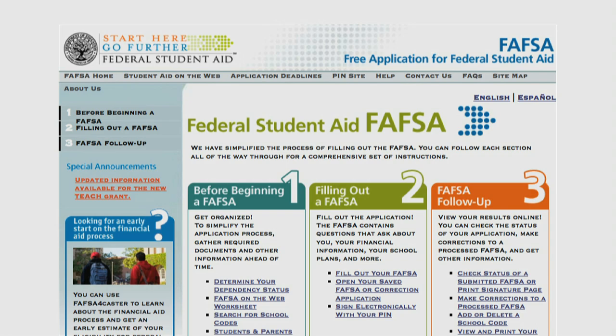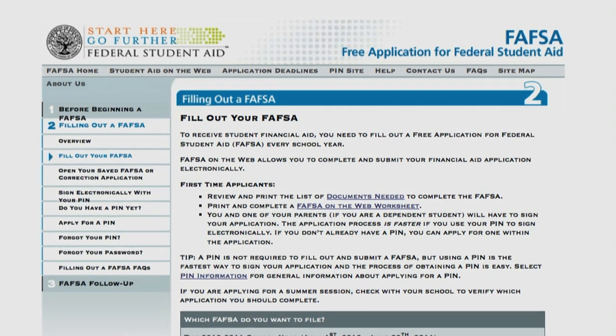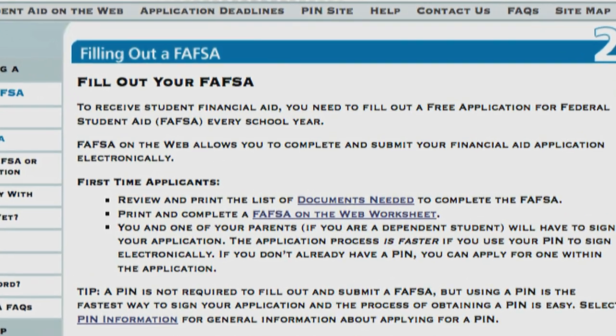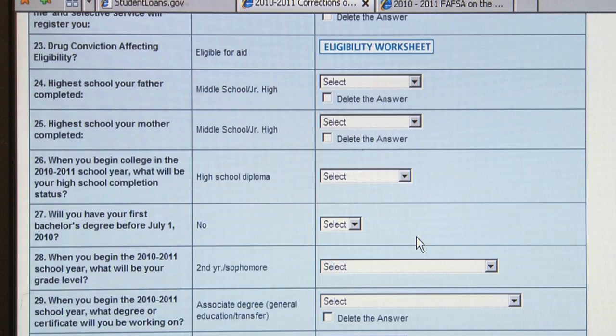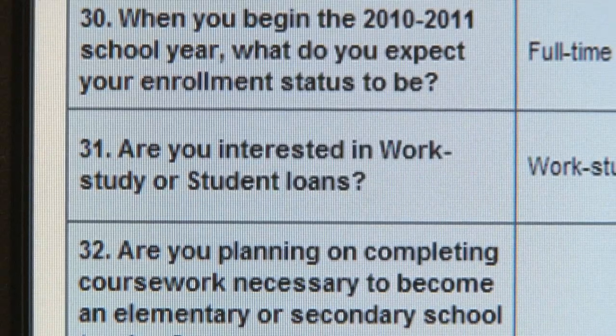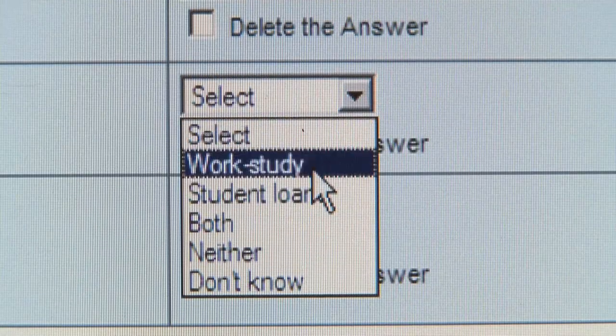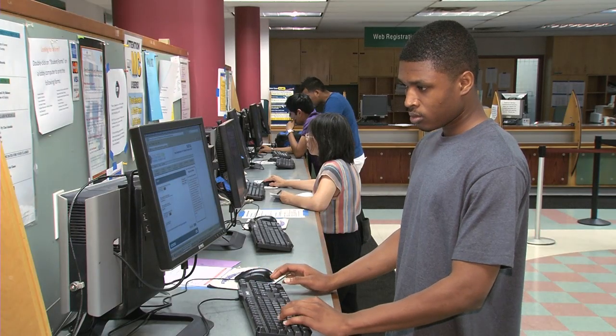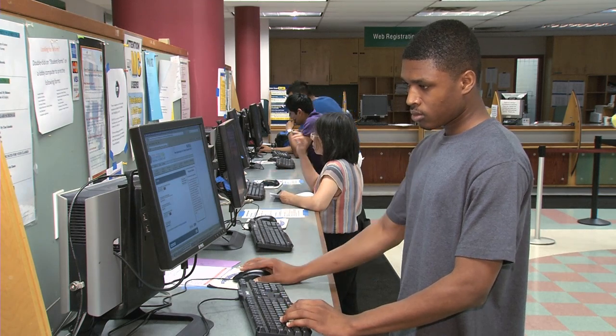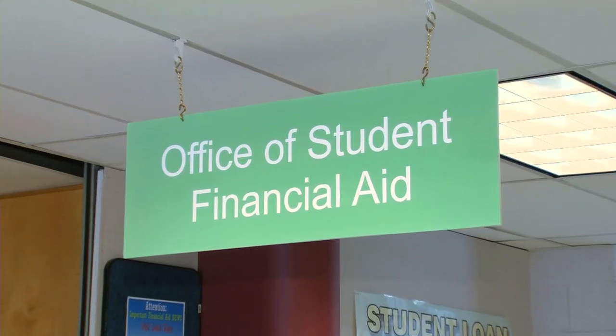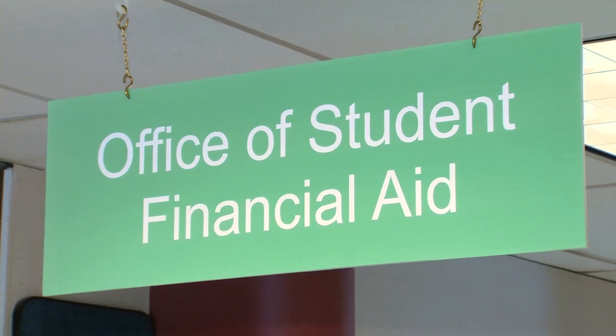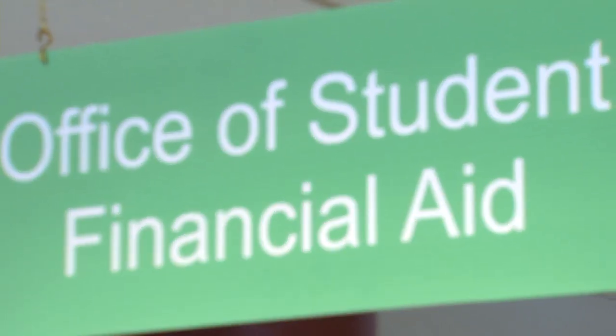You must first apply for federal financial aid through the Free Application for Federal Student Aid, or FAFSA, and put a check in the box on the FAFSA indicating that you are interested in working. You must next submit your financial aid application electronically for processing. The central processor will subsequently forward your processed application to the financial aid office.